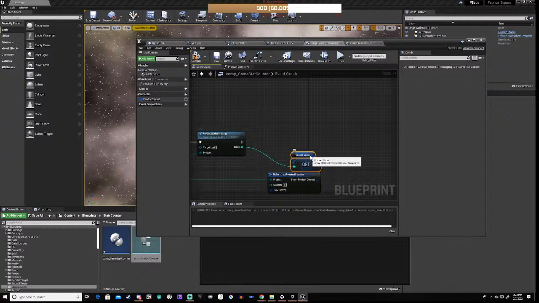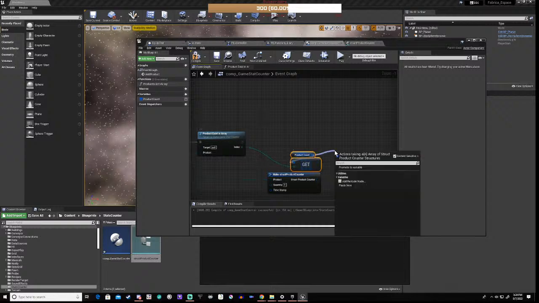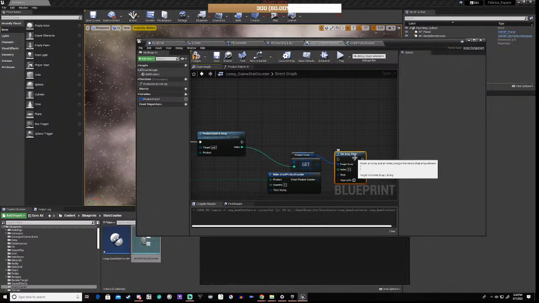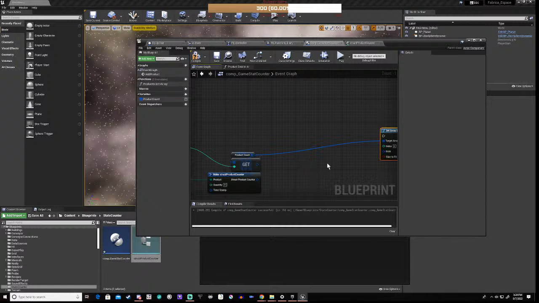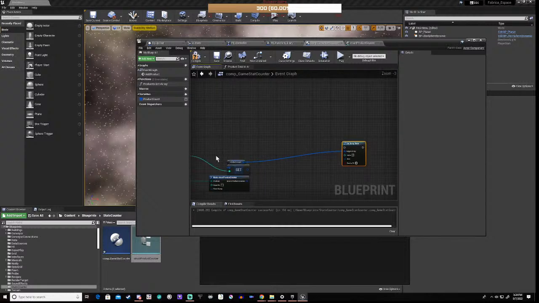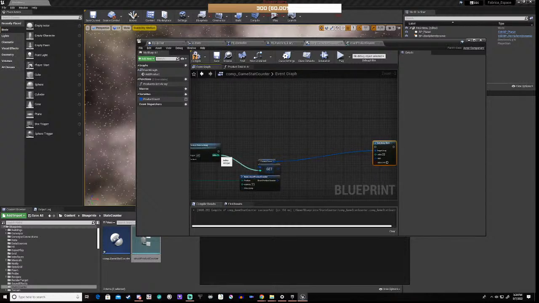And then what we're going to do is we're going to set array element, right? And it's going to be this index. Okay.